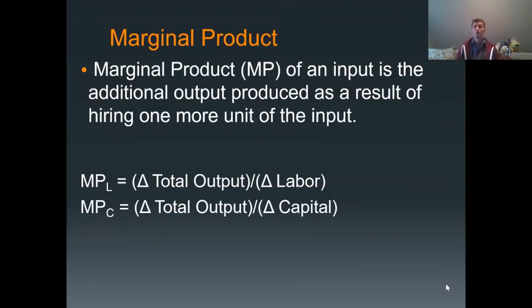Now, in most cases, you're going to be able to ignore the idea of change in labor or change in capital, whatever your change in input is, because in most cases, it's going to be a change of one, because you're going to be looking at it as one. There will be isolated cases where it might be more than that, but in 9 cases out of 10, it will be change in total output, and then your change in labor or capital or whatever it is will be one. So really the answer is just whatever your change in total output is.